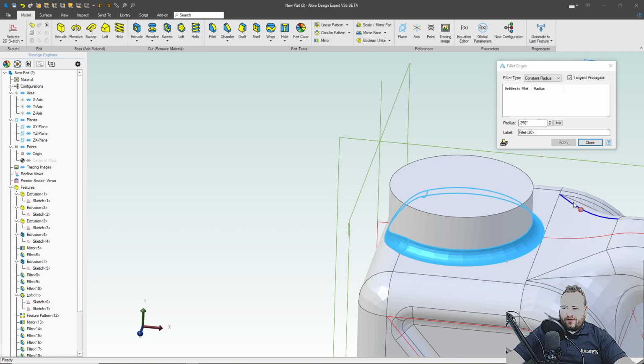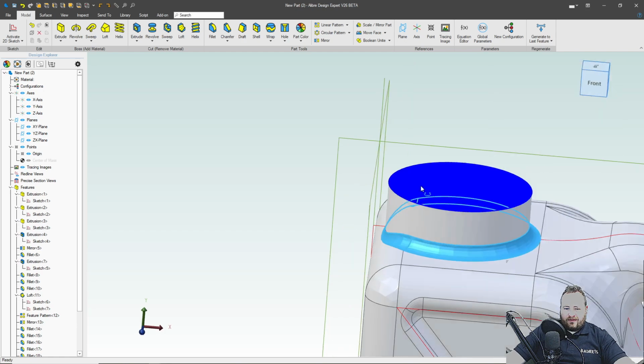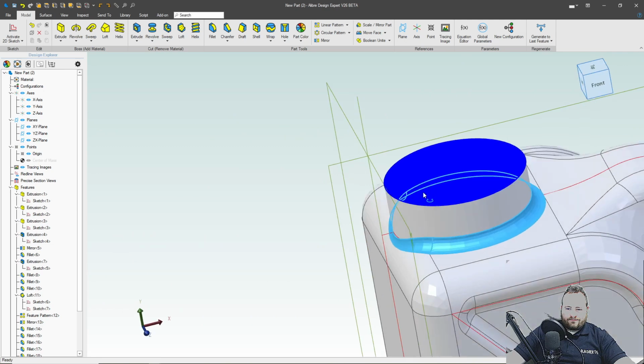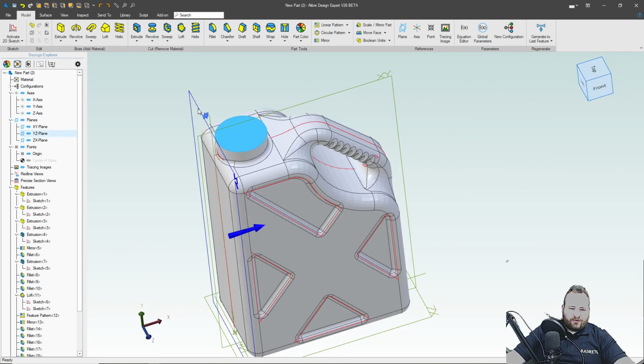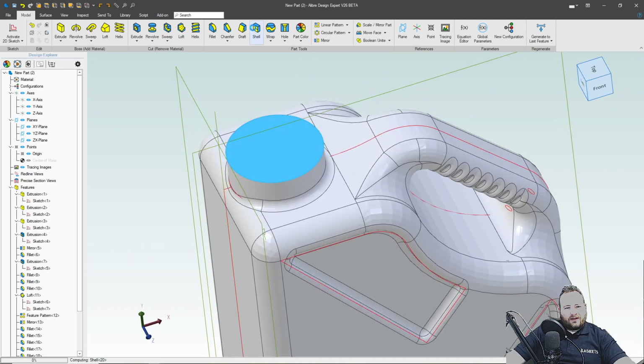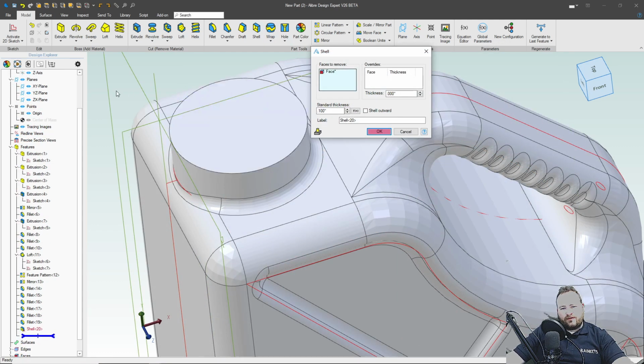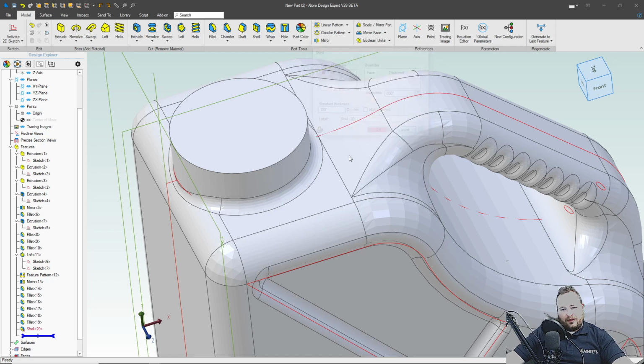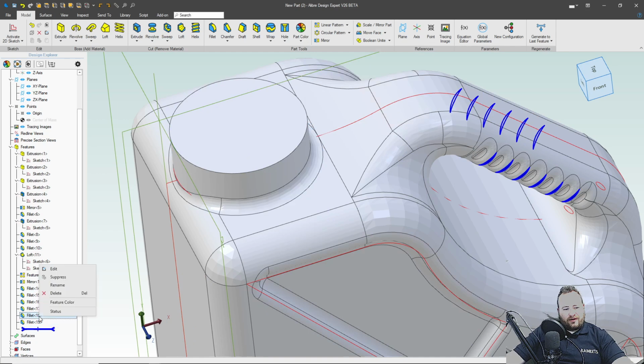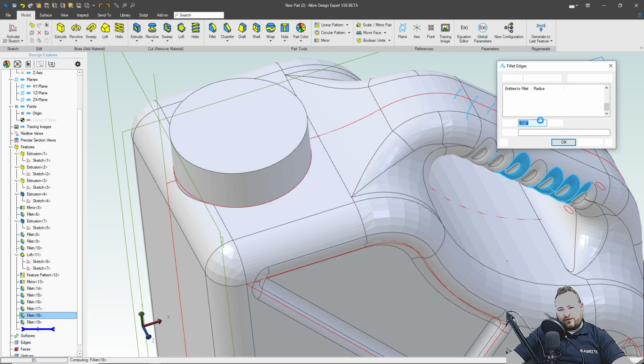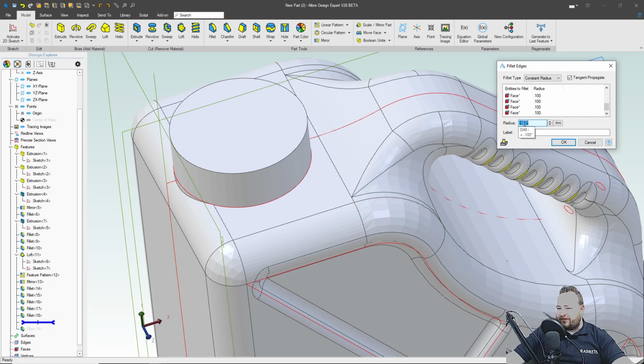And then comes the fun part. Why don't we hollow this out now? I select my top face because that's where I want my opening to be. And I choose shell. So now I go to add a shell, right? I'm shelling at 0.1 and I got this little salmon error button. And that's a problem, right? Because I can't add a shell at 0.1. So I go to cancel that. And then I look at these features and look, my minimum radius of curvature is at 0.1.